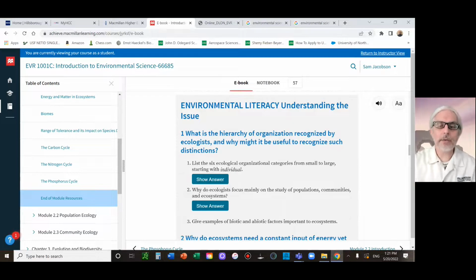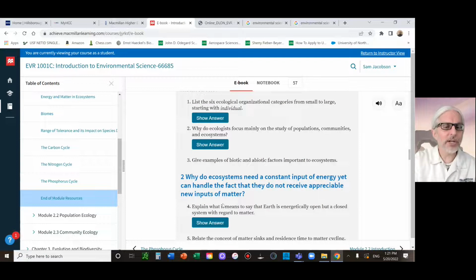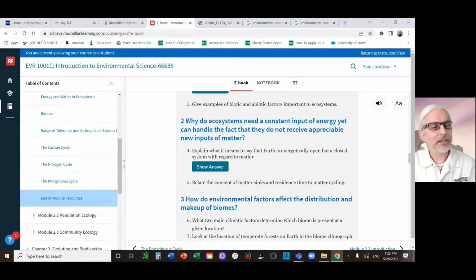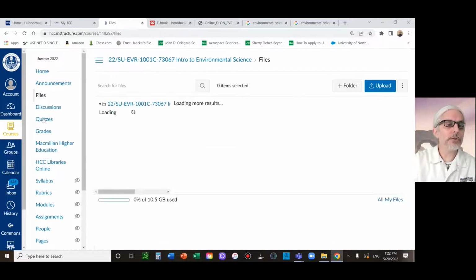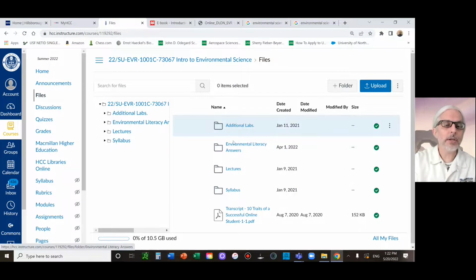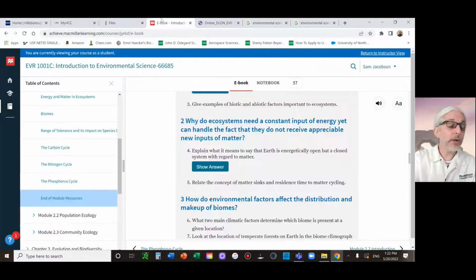Now, like I said, the physical book, from what I'm seeing, has no answers. That's why I posted it for you on Canvas. The ebook has some. Notice question 1 has it, question 2 has answers, question 3 doesn't. Question 4 has an answer, question 5 doesn't. So this is why I asked for permission from the author to post all of the answers to the module questions for environmental literacy here. Remember, just go back there and check. But there you go. There's your ebook. Just got to buy the access code from the HEC Dell Mabry bookstore.